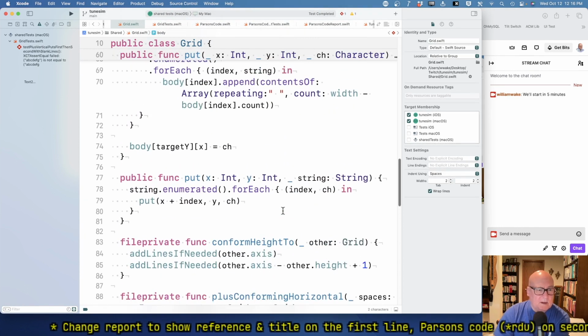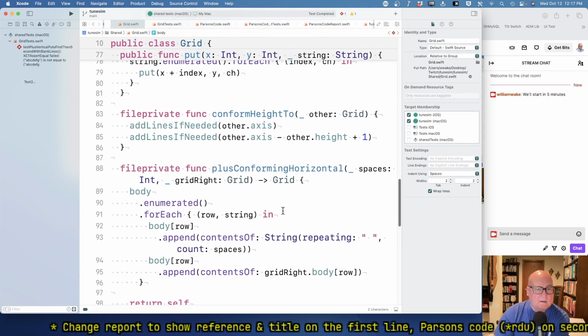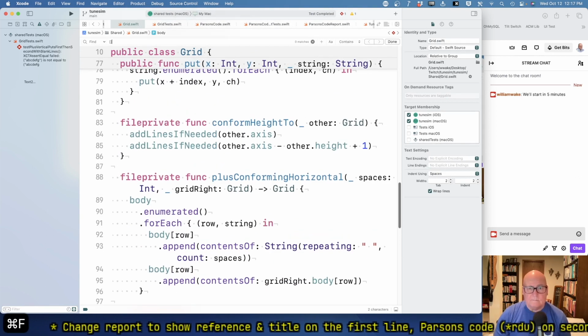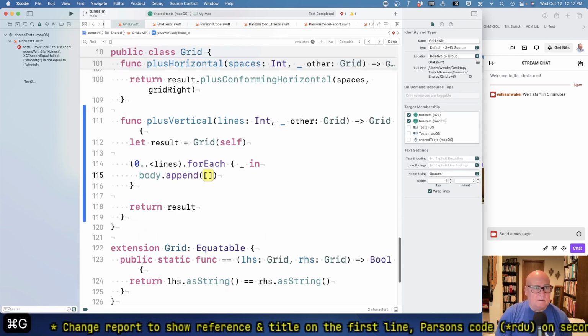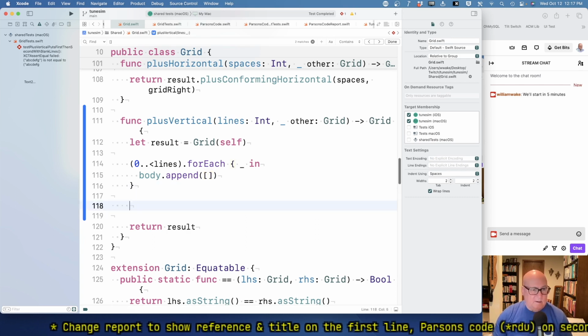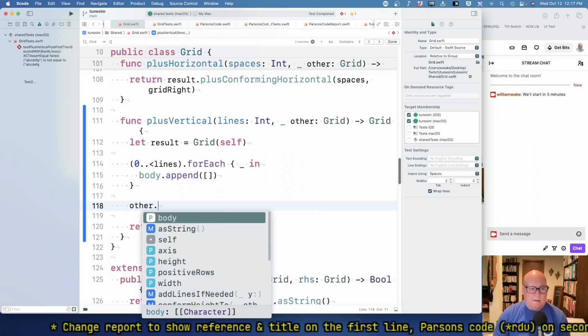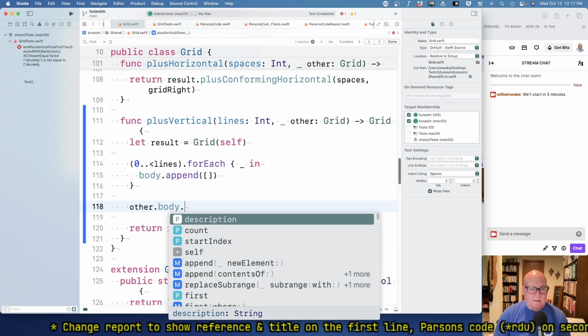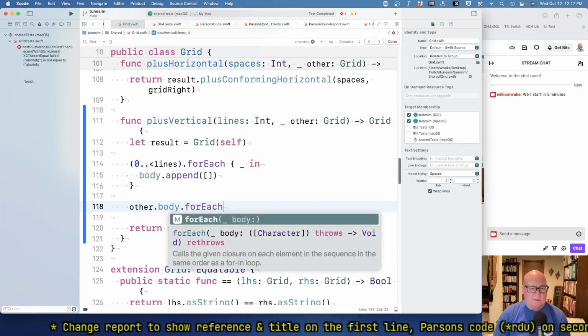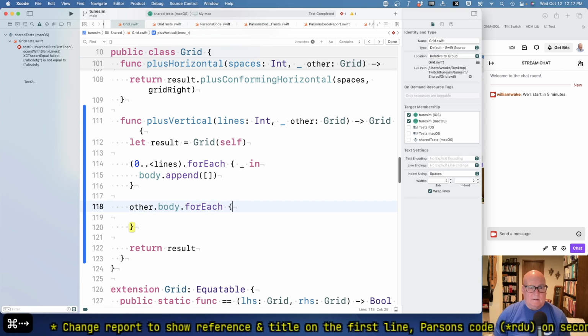Oops, I saw another brackety thing. There's that one and that one. Okay. All right. So, well, let's how about other dot body dot for each, and this is row in.